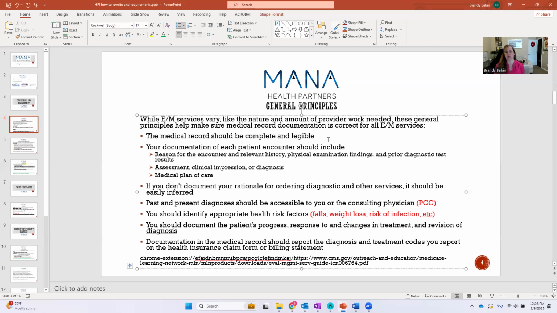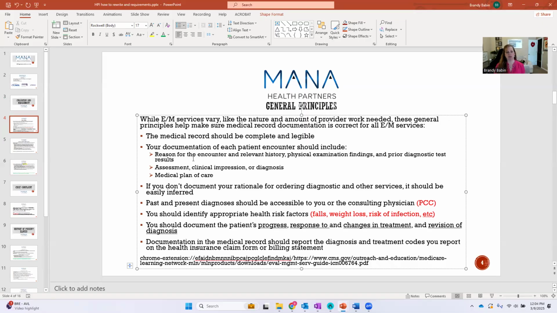You're thinking they're typed, of course they're legible. Well, I want to emphasize that even though they're on the computer, we still have spelling errors and grammar errors. While we can't be perfect and write everything 100%, if we use spell check, the red squiggly line, make sure you click on that. Make sure you do spell check so your notes look professional and that they are complete.